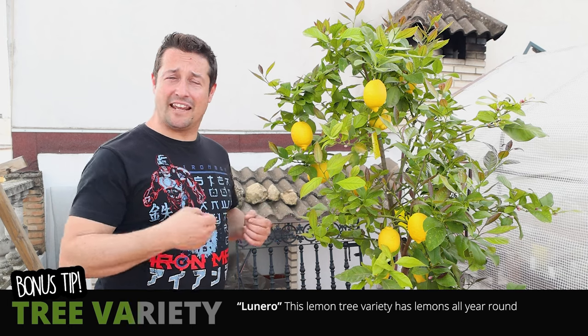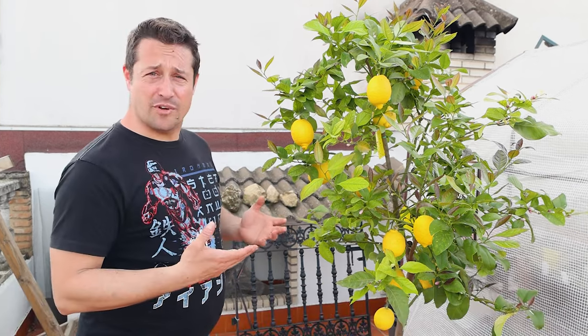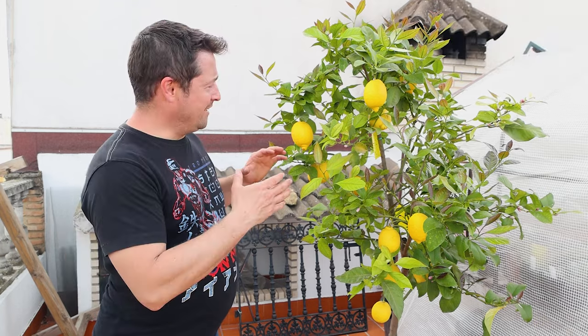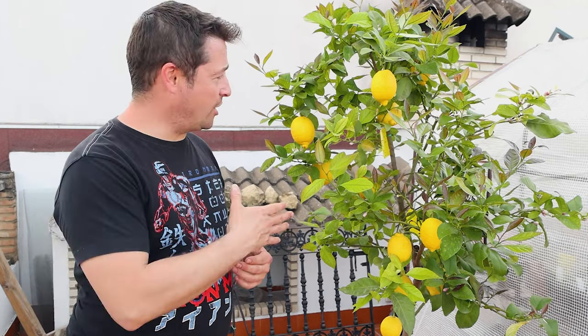Keep your cuts to the really necessary ones to keep the tree healthy. As a bonus tip: if you haven't bought your lemon tree yet, lemon trees can vary greatly in production depending on the variety you choose. Here we have a lunero, which is a four-seasons variety — it basically flowers with every new moon and produces lemons all year long, and it thrives on neglect. We got this lemon tree about two years ago and it's come on tremendously, but it's only in this last year that it's really started coming into its stride.